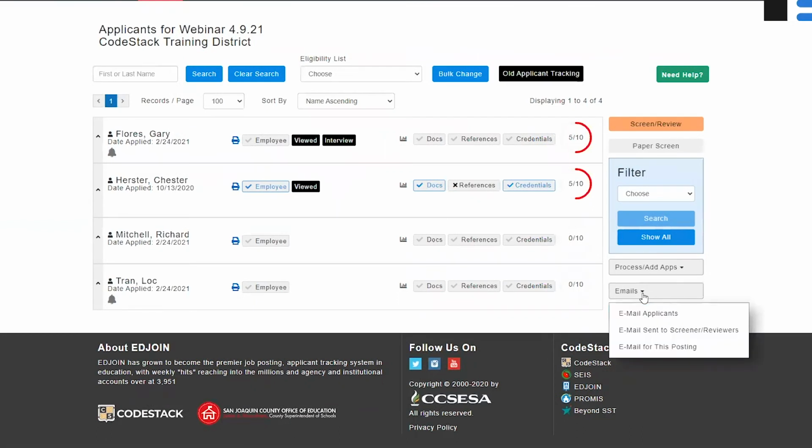We also have emails. We have three options. Email applicants allows you to send out emails based on their status.